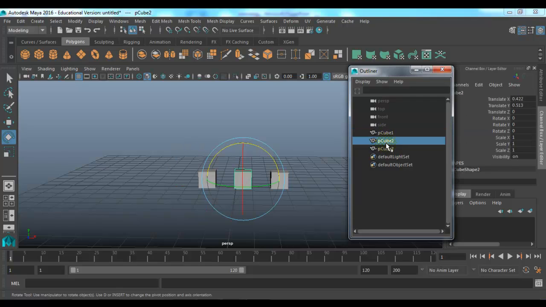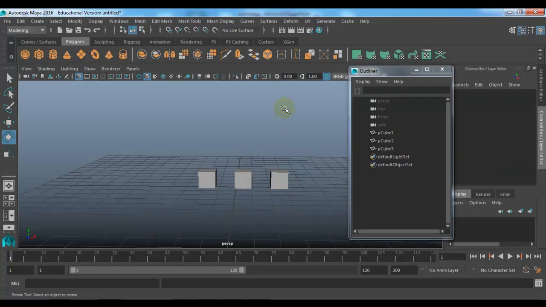Right now each cube is a separate object which is not following any hierarchy, right? So when we create a group, the objects follow some hierarchy, right? So what is the basic hierarchy of the group?